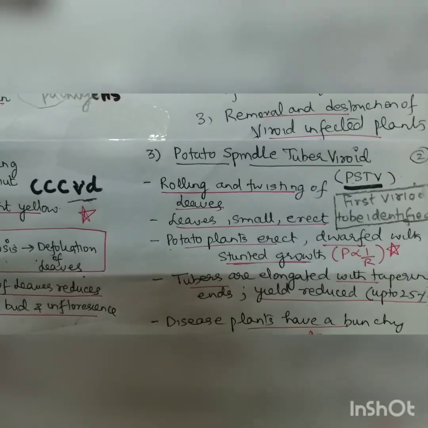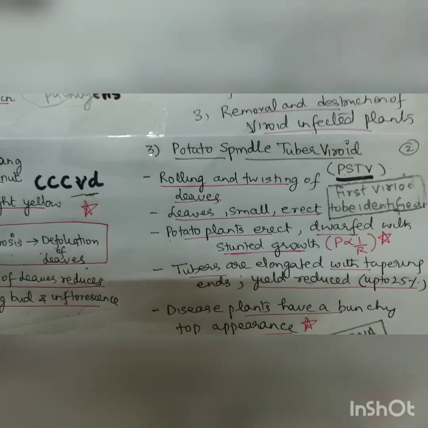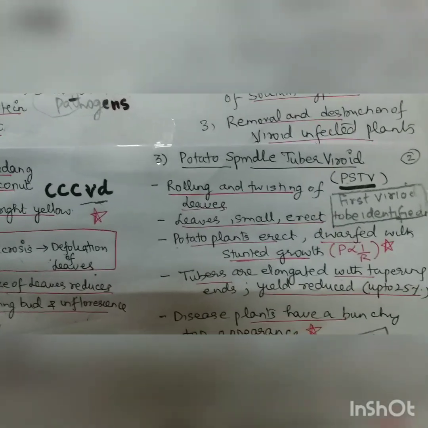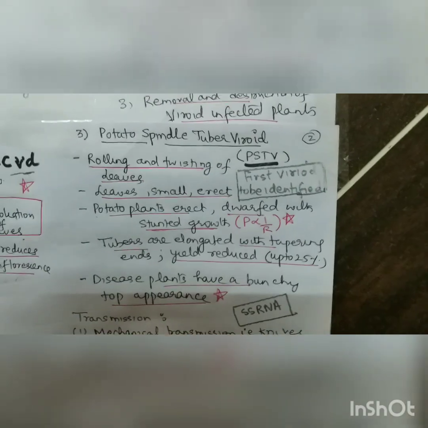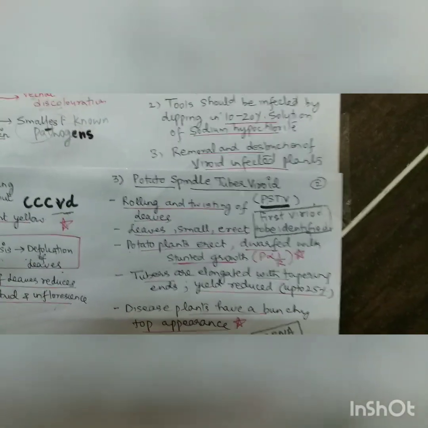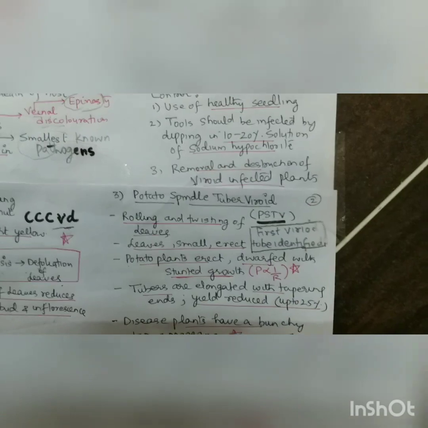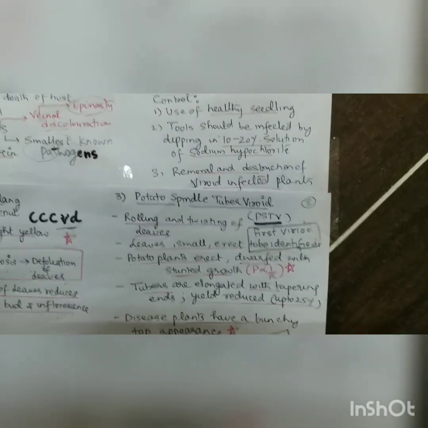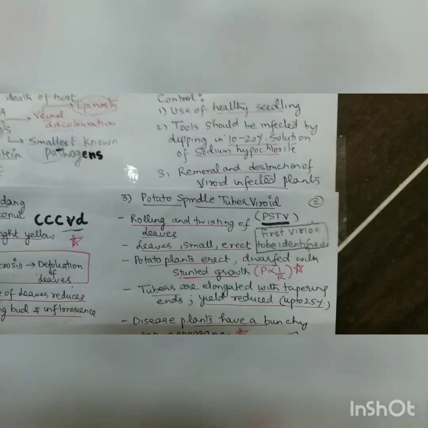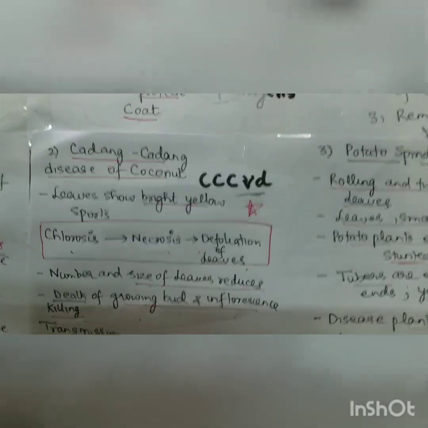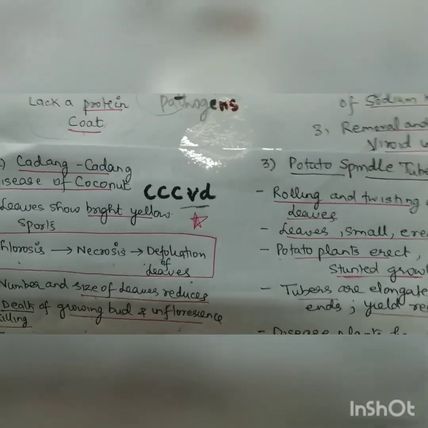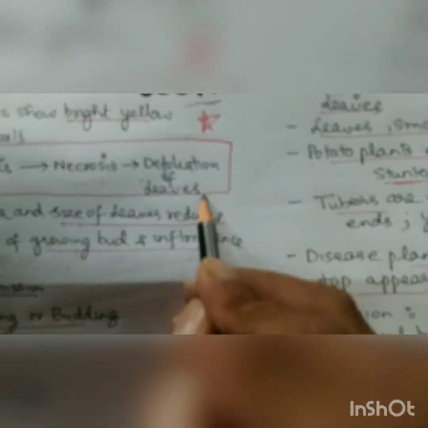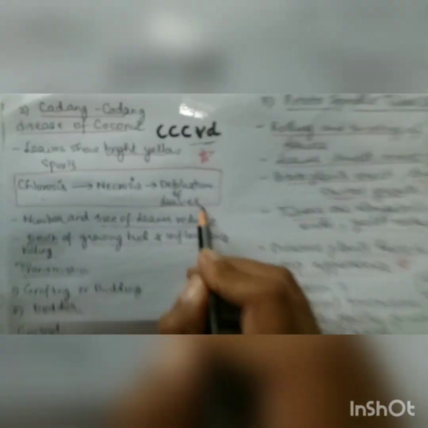The leaves become yellow or purple. Mind it, it is yellow or purple, curled and twisted, the same as we saw in citrus exocortis. It results in smaller leaves, right? Because they curl, the surface area decreases, and they show spindle-like elongation. So in the abstract we say chlorosis as we saw in kadang, followed by necrosis, but here there is a change.